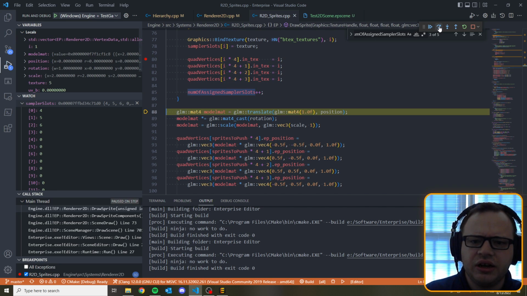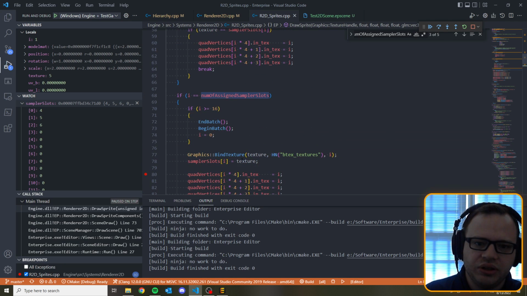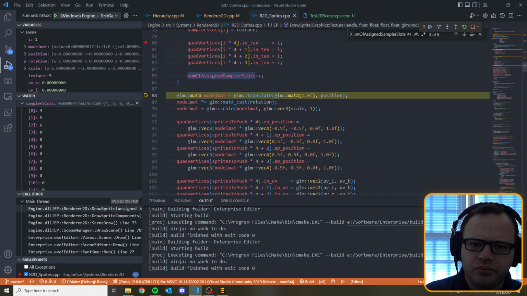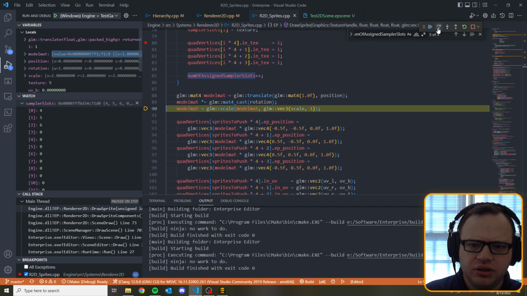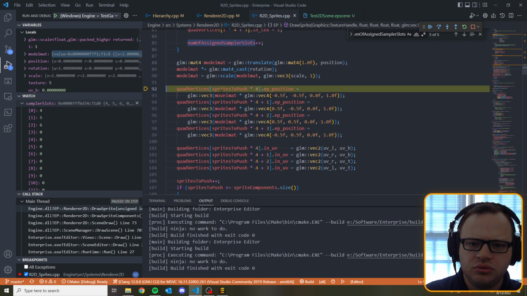So I'm wondering now if the issue is even farther down. Maybe there's an issue with how graphics bind texture works. Okay, and then the rest of this is apparently pushing stuff into the vertex array.